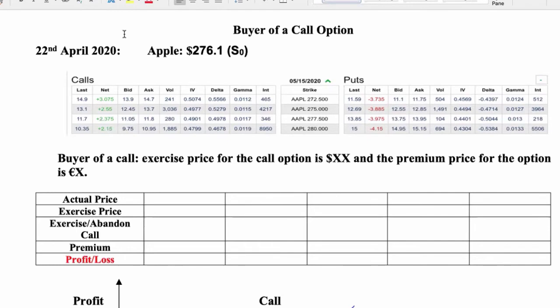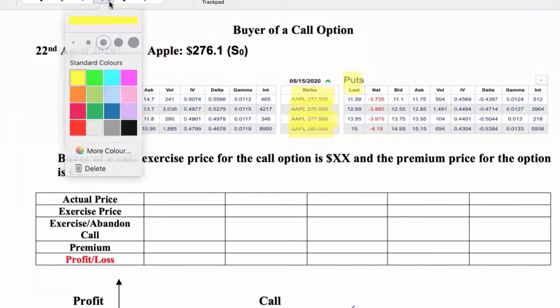But for this question, you don't need a lot of this. So I'm just going to highlight here what we need. We need the strike prices. We don't need them all, okay? We're just going to need the price of the call, the price of the put. That's it, okay? Forget about the bid and the ask. You just go with the last. So that's all I want you to concentrate on.